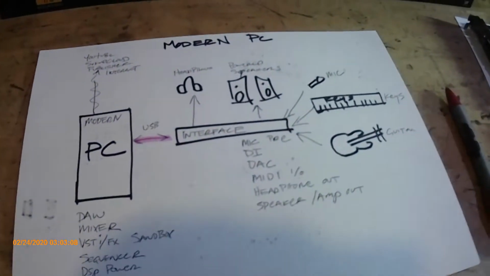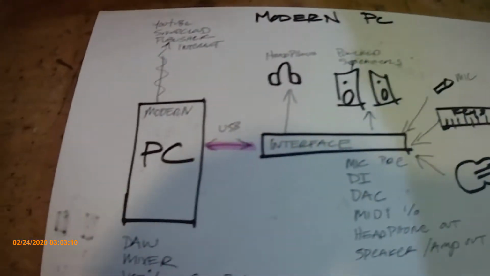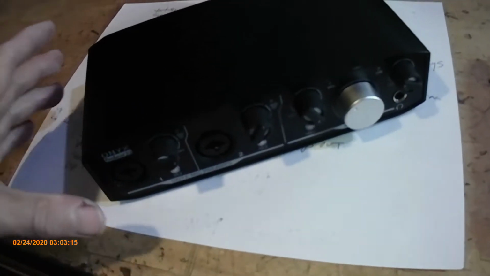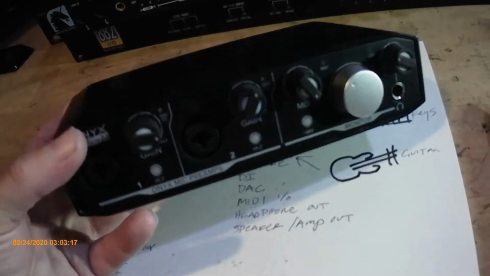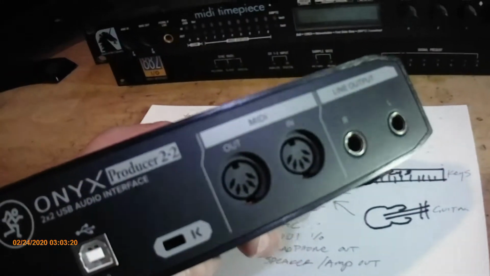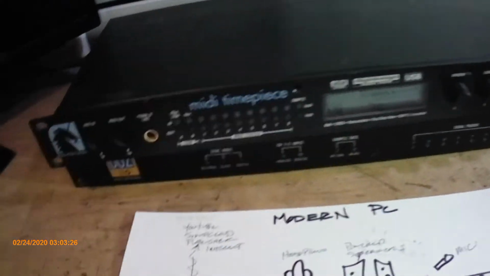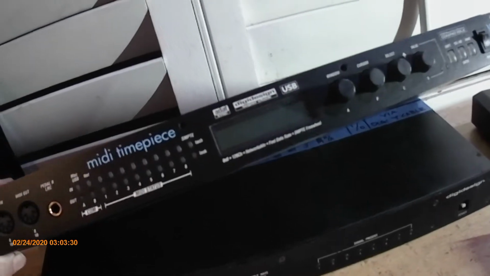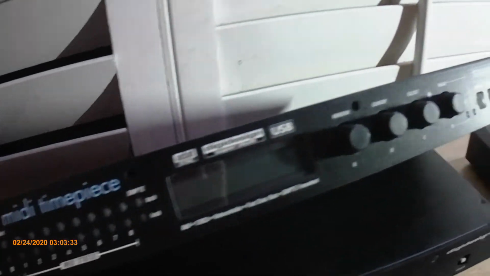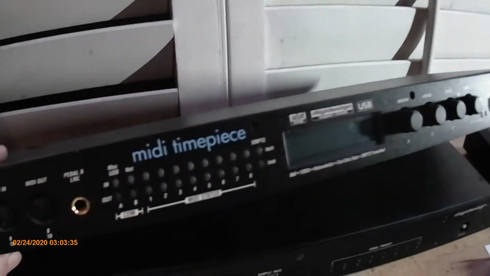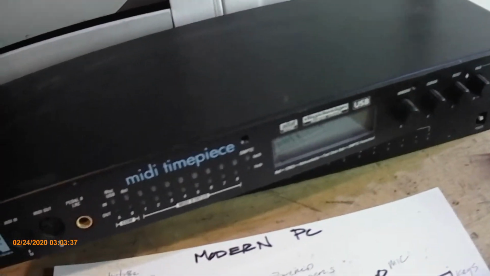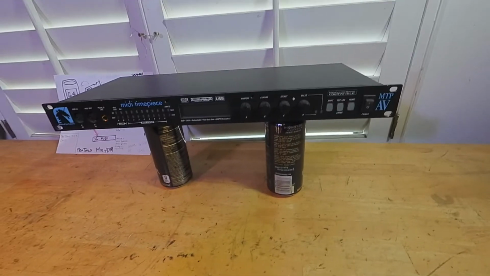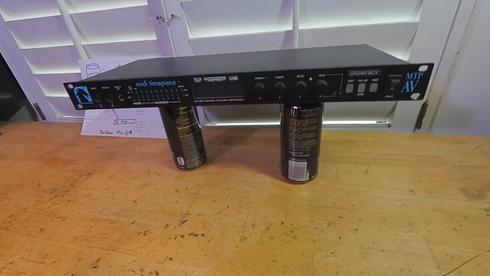Unlike our modern PC rig, where your one-size-fits-all interface happens to have a MIDI interface on the back, the items are discrete in 1990s, early 2000s Pro Tools land. You had full MIDI interfaces that would run your MIDI rig. This is a USB interface for Mac OS9.